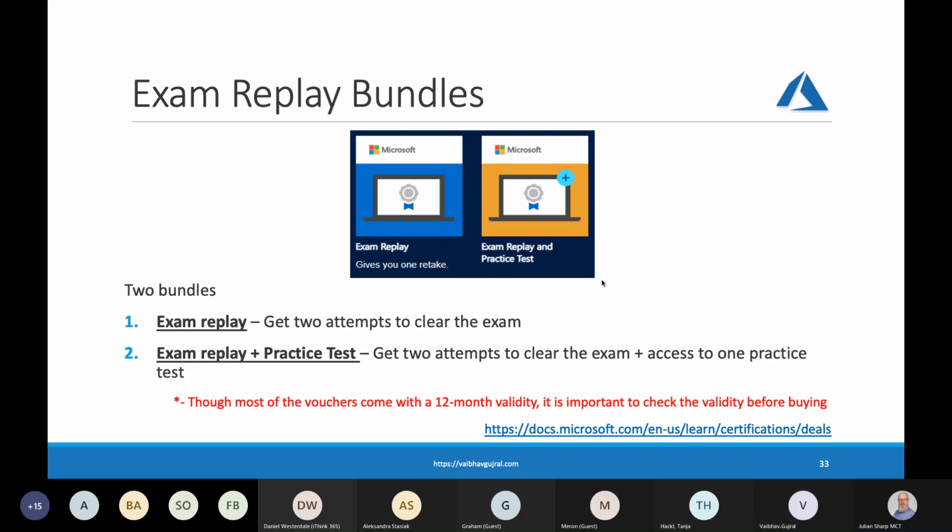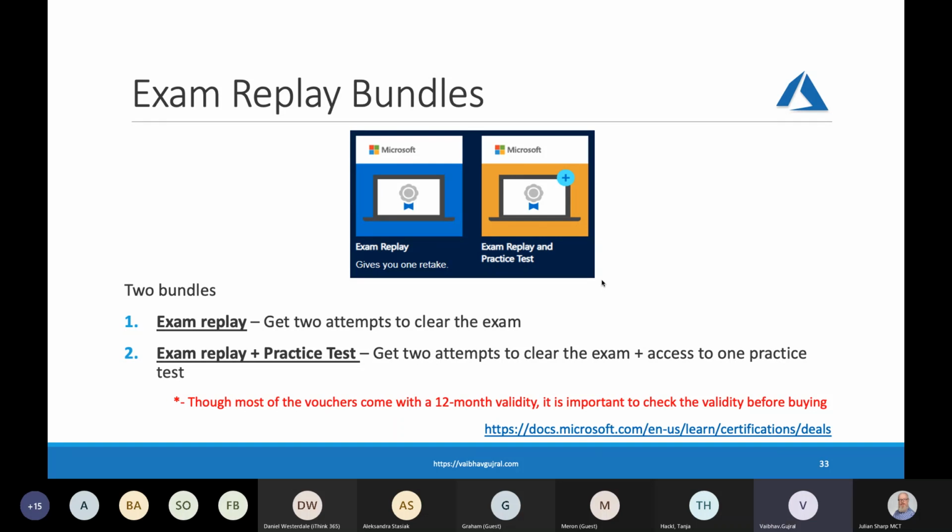So depending on the number of attempts that I take for each of these exams, it can really get expensive for me. And especially if I'm starting with a specific certification in which I don't have past experience, it also becomes difficult to keep paying multiple times if I'm not able to clear the exam in one attempt.